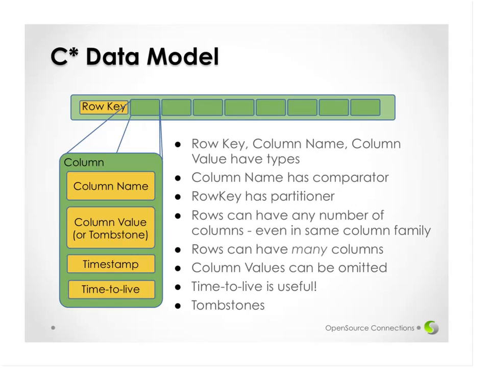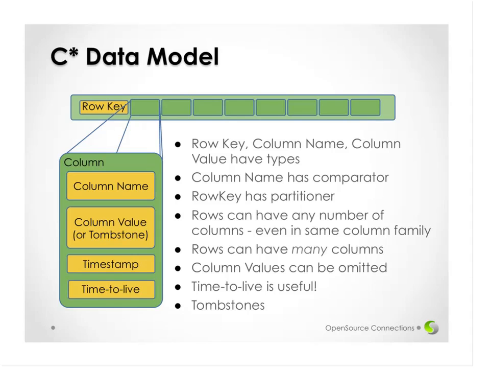Different from the column names, row keys have partitioners, but not comparators. The partitioner is going to let us, if we have a row, easily find the machine that row belongs in. But since rows are effectively not sorted, you're not going to be able to find the next row trivially at all. So the use case is often to look up rows.